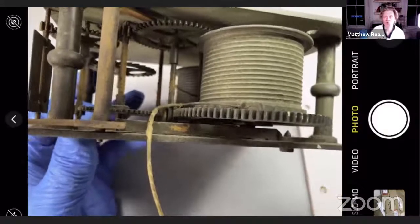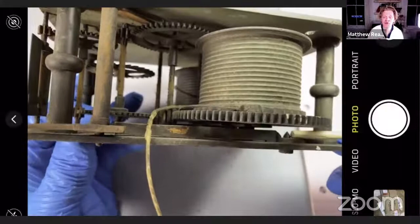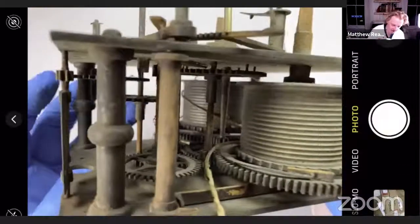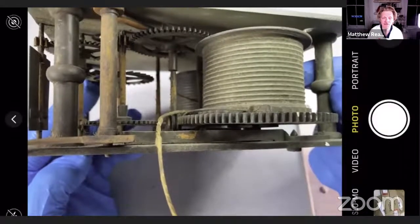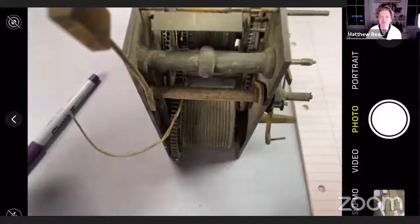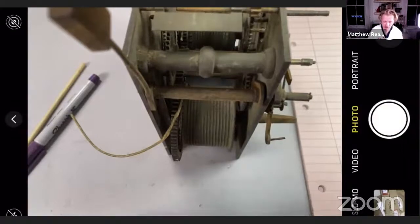Interesting in terms of what screws go where on this clock. Don't know if you noticed, but the hammer spring screw there has got a lovely point on it, which is really nice. So we must make a note of that to try and put that back in that position. Not that that's necessarily where it was when it was new, of course. We don't know, but it's just a nice thing to note. So I'm just working round in some random way. A good idea, of course, again, if you're new to this, to make a kind of checklist so you don't miss anything. Otherwise when you get into the repair, you think, oh, blimey, I missed that, and it's a day's work that I'm not charging for.